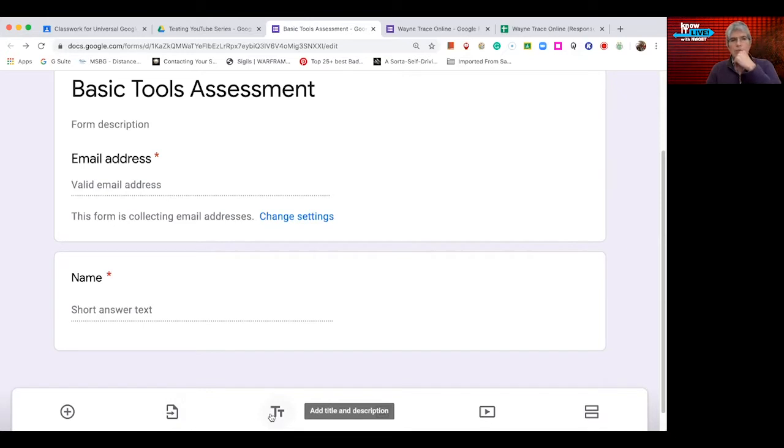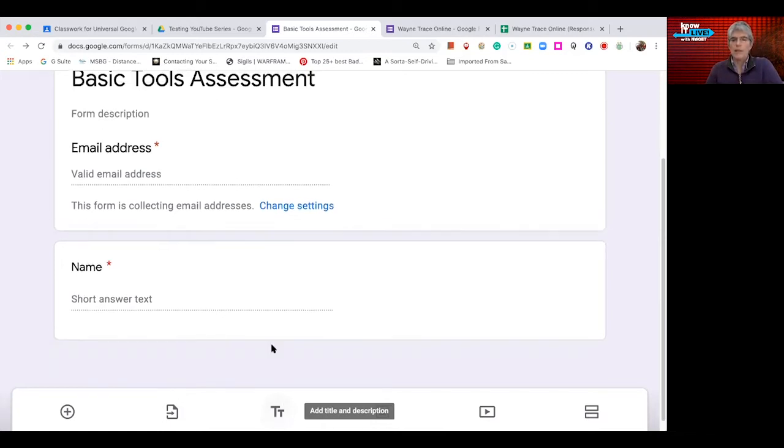So this is going to give me, like, if I wanted to break it up into a true and false, multiple choice, essay. So if I wanted to put those things in there, I'm not going to do any of those for you because I don't want to have to come back in here graded. I want it to grade it automatically for me, and I want it to send you guys certificates instantly if you get an 80% or higher.